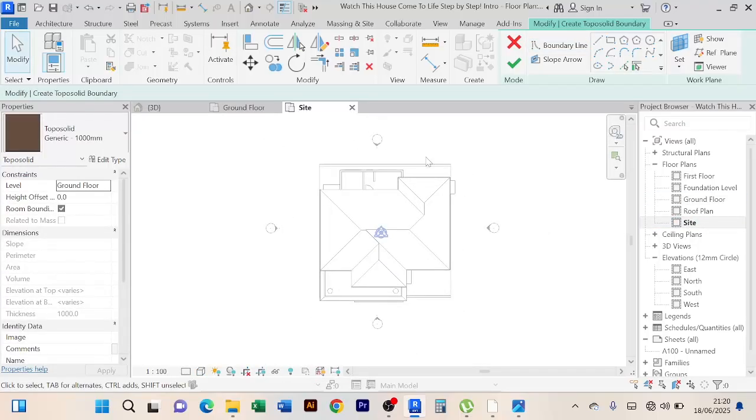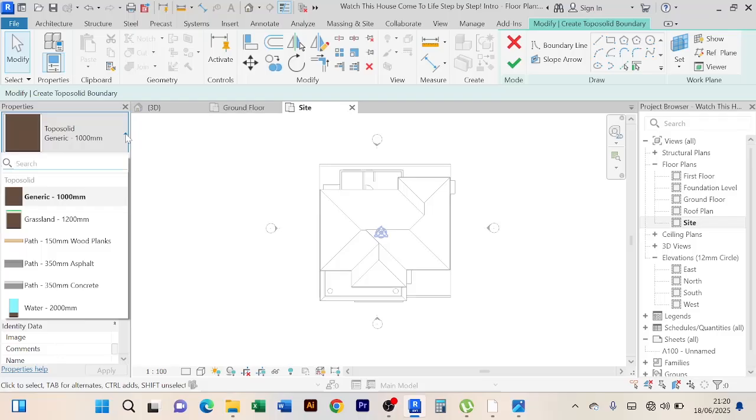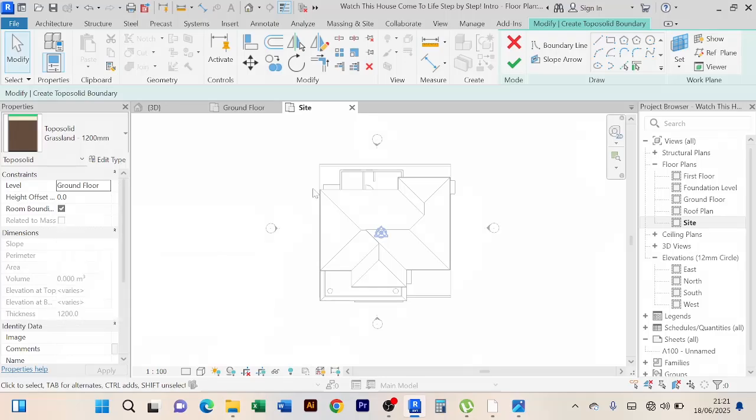This is your site. So now we have our toposolid here, but we want a toposolid that has grass on top. Now this one, you see here, has both grassland. It has grass on top and then the land down. So when you click on it, it's the same thing really, how to create all these things. You see these methods: pick line.